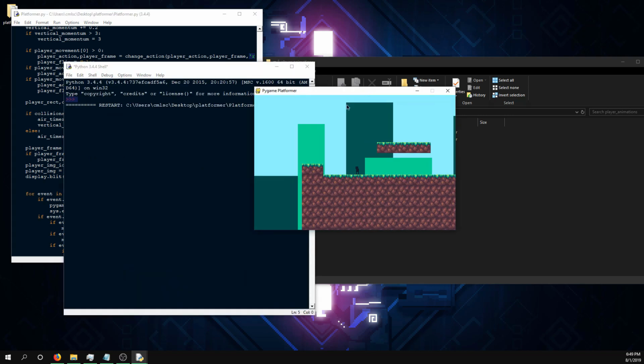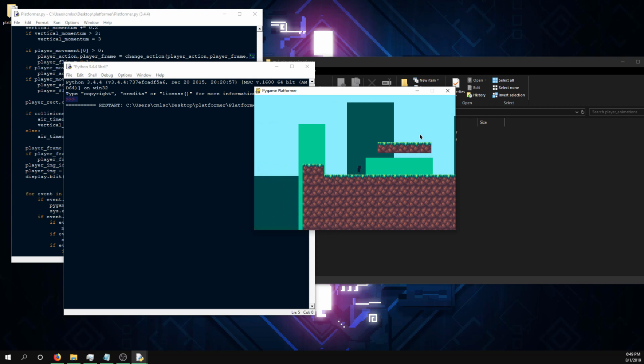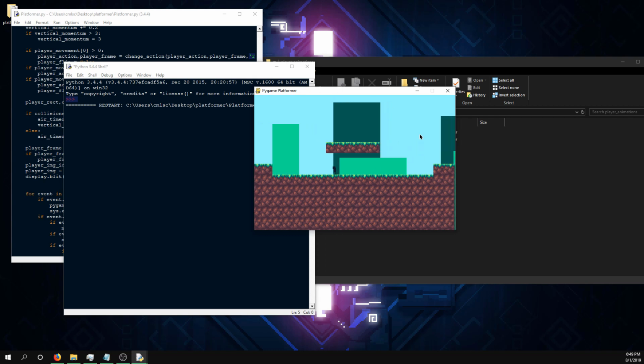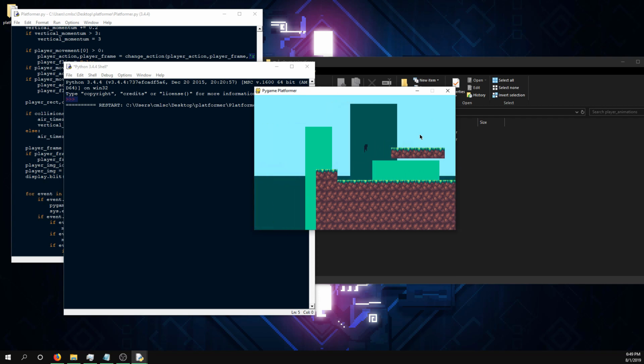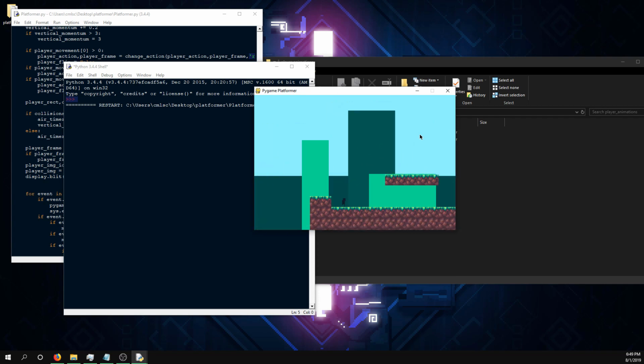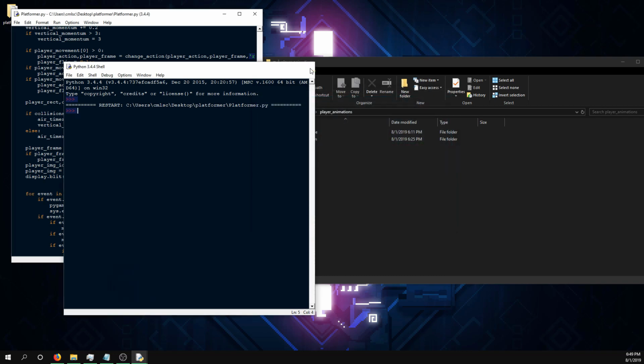You can see, just standing here, the idle animation is playing. You can see the head bobbing up and down. And then I can run. Well, it seems more like a walk, but whatever. The legs are going up and down, and the head's bobbing a little bit. Of course, I don't have a jump animation, so it just runs in the air. Yeah, you can add your own animations and stuff. It's really not hard to add more.